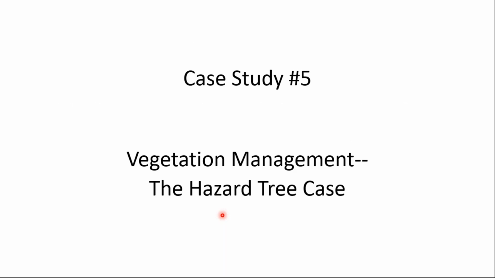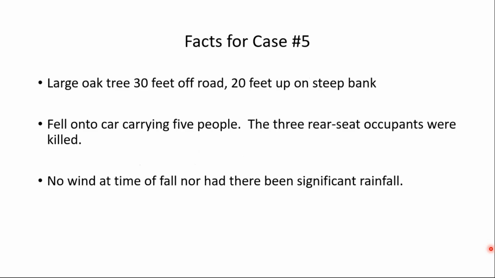So case study number 5, I think I talked about this last time, vegetation management. This falls into the category of cases that are called hazard trees. At least, I think, is that correct, Victoria? Do you know? I think at least in the legal field, personal injury attorneys put this in the category of what they call hazard trees. I don't know if roadway agencies call them that, but we might want to be on the lookout for hazard trees, and we'll talk about it in this case.